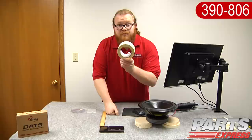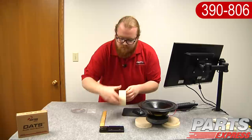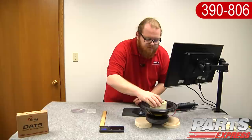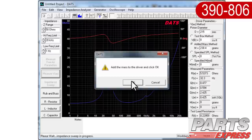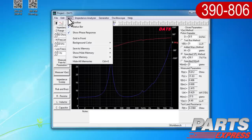We're going to use the added mass method. We actually recommend a roll of masking tape, because it's a nice circular weight that will sit securely on the driver. It's kind of tacky on the bottom, and we can figure out how much it weighs with a digital scale — 238.4 grams. We'll set the tape centered on the cone of the driver and enter in 238.4 grams. Then we'll hit the button that says Measure VAS. Click OK. We've measured the VAS at 2.814 cubic feet. That's within 5% of Dayton Audio's published specification of 2.99 cubic feet, so I feel pretty good about that measurement.